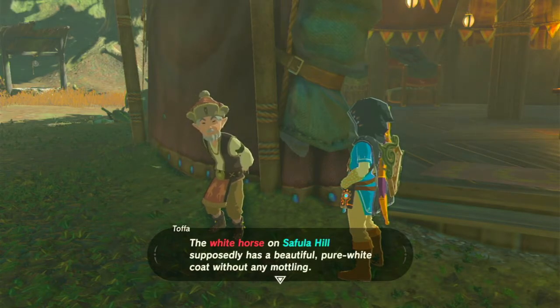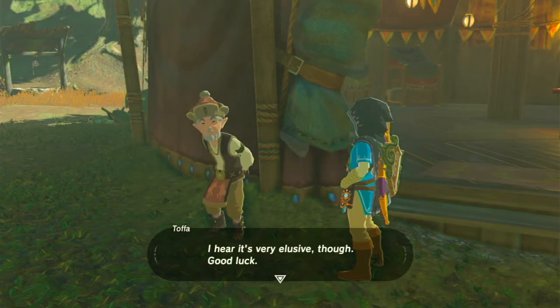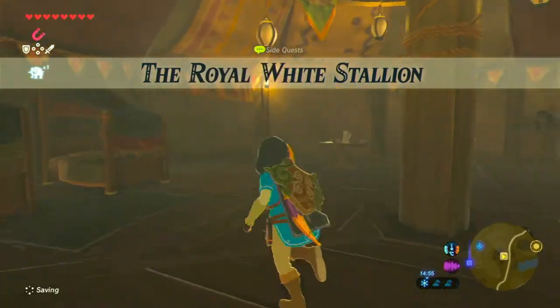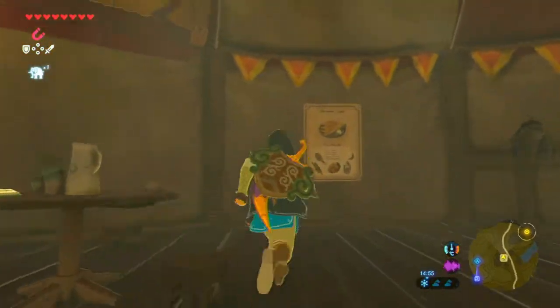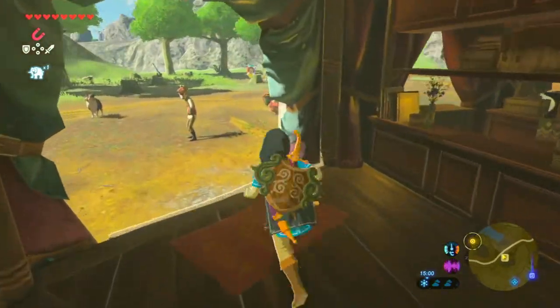The white horse on Safula Hill supposedly has a beautiful pure white coat without any mottling. I hear it's very elusive, though. Good luck. Okay. So we'll have to get that. Also, I think I've taken a picture of that already. I think I've probably been through here already, so.